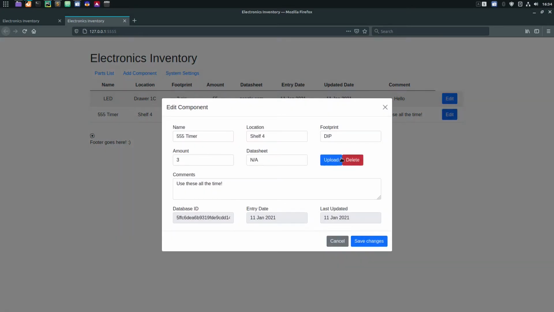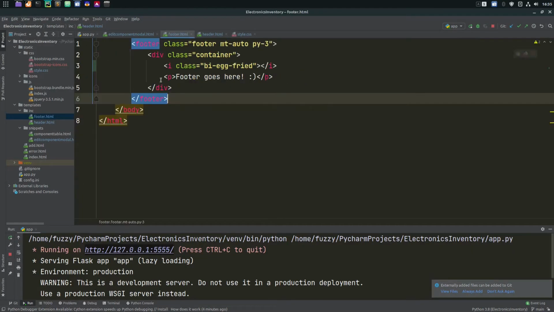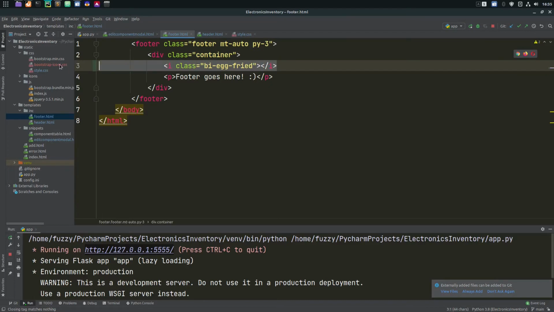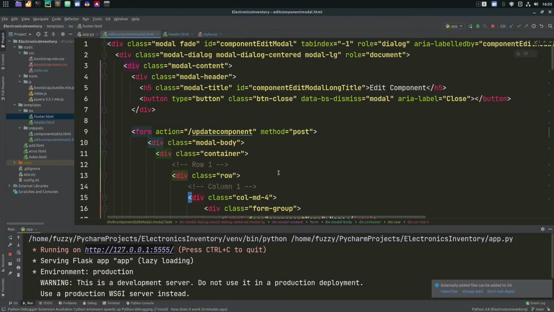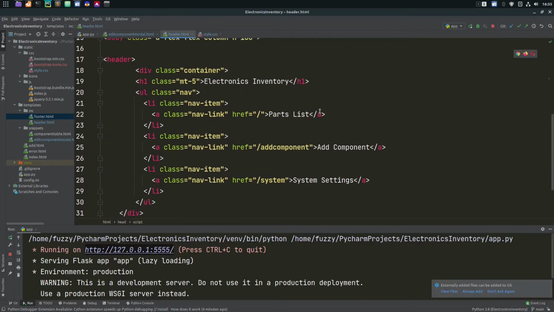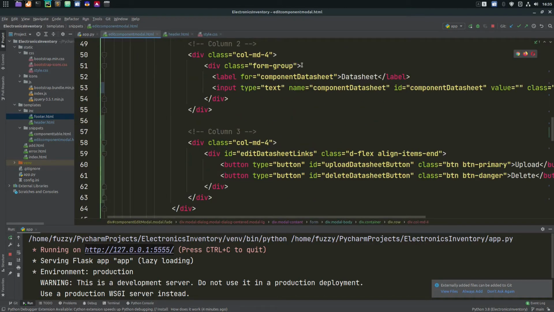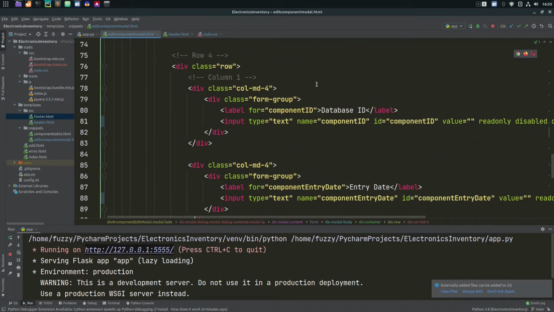So we can add some icons now to our buttons. I'll start with the edit buttons. I'll add a little pencil in there. I'll also remove the fried egg from the footer because we don't want a fried egg at our feet. So here we can take that away. We haven't done the footer yet anyway, but it doesn't matter. We'll take the fried egg away. If we put it somewhere else that was already done, we'd probably forget about it, well, I would probably forget about it and end up with a random fried egg somewhere on the page, which we don't really want. Anyway, let's go to the Bootstrap website and have a look at some of the icons.